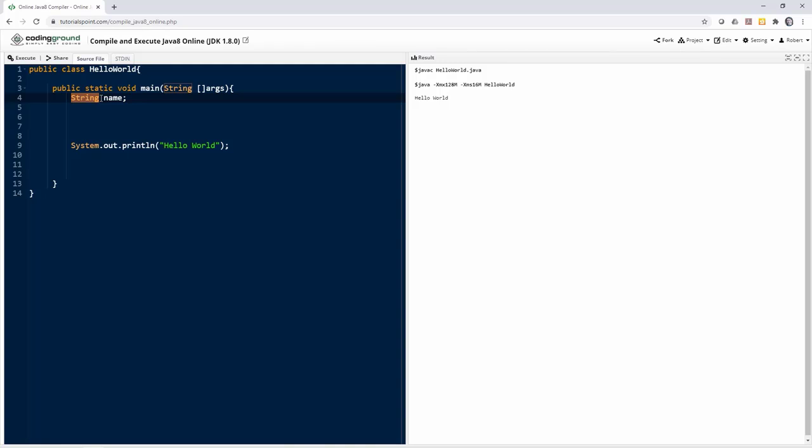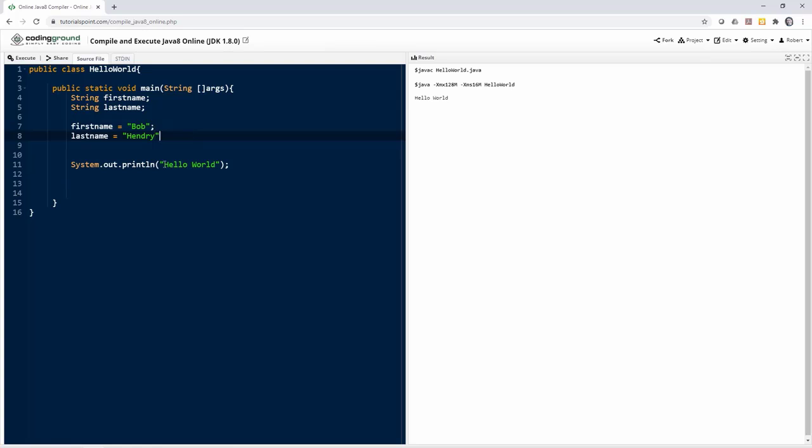So I could have basically two strings, right? A string for my first name would be Bob, and I could have a string for my last name. And I'll do that. How about this? String first name, and we'll do string last name. So basically here I could have the first name, and I'll put equals Bob. Now when we work with strings in Java, we use double quotes. Some languages are different, but in Java we use double quotes. And we'll put last name equals Hendry. There we go.